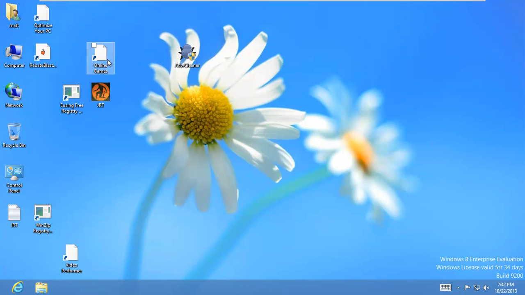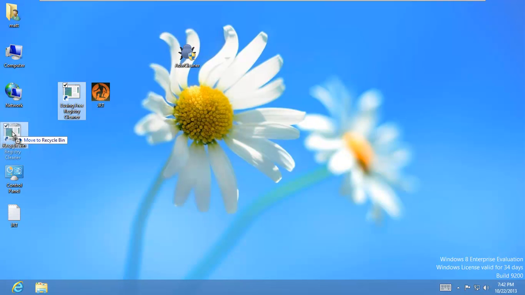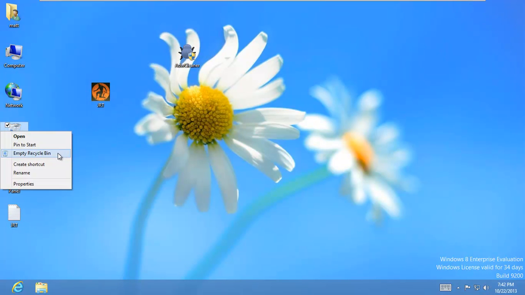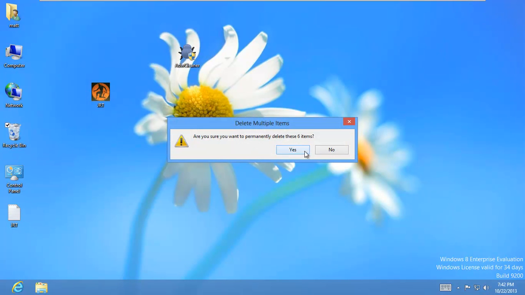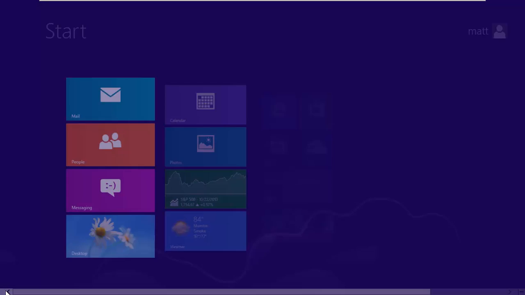Okay, so I removed those programs through the control panel, and I'm going to go ahead and clean up the desktop now. Some of these icons I'm not using anymore. They were just crap. Go ahead and empty that. I'm going to go ahead and modify my startup.